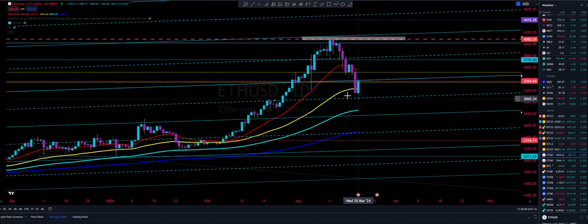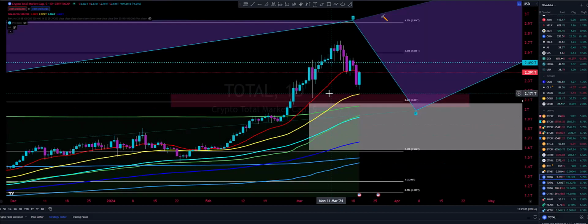Looking over at ETH, channel chart for the win once again. Touched our mid channel perfectly, and now we're finding resistance at the top side of channel. And now ETH did lose a lot more ground compared to Bitcoin. It did surpass its 50, and now it's reclaiming. So let's look for this channel to be reclaimed, and its next battle zone would be this gold line confluent with the 20, and that's coming in right around 3,500. But first we got to get past this 3380 on a daily close.